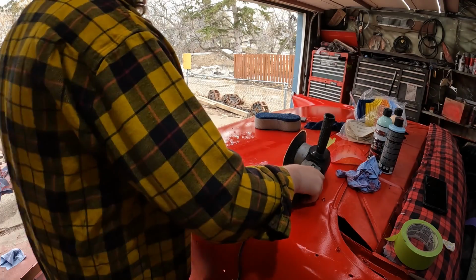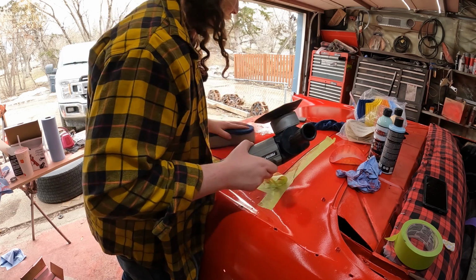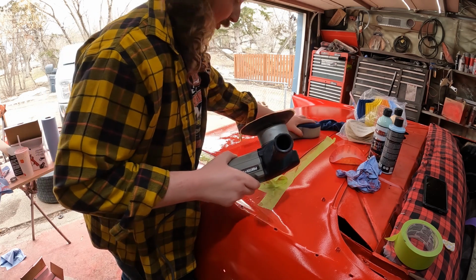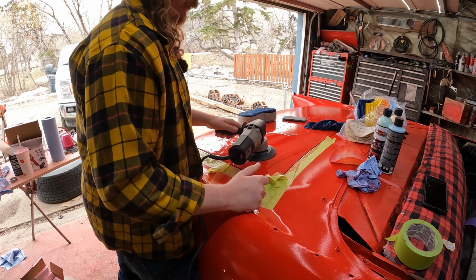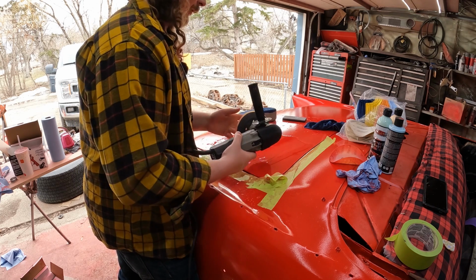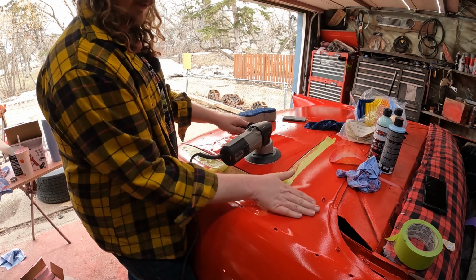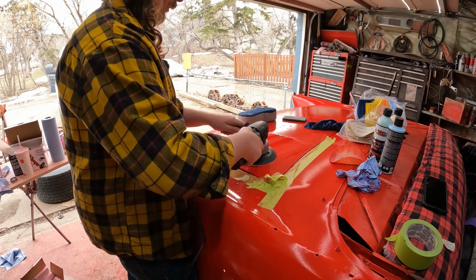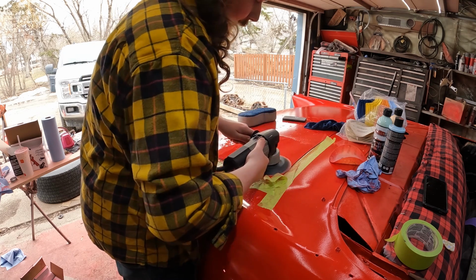Okay, we got the 1500 pad on. Lots of water. Now again, this is one of those things where I'm taking my sweet time. The experts could probably go a lot harder and a lot easier. Now, this is actually going to work good on the flat surfaces, now that I think about it, but the foam would probably be nicer in these kinds of curves and whatnot. But we'll either get the piece or we'll do it by hand.